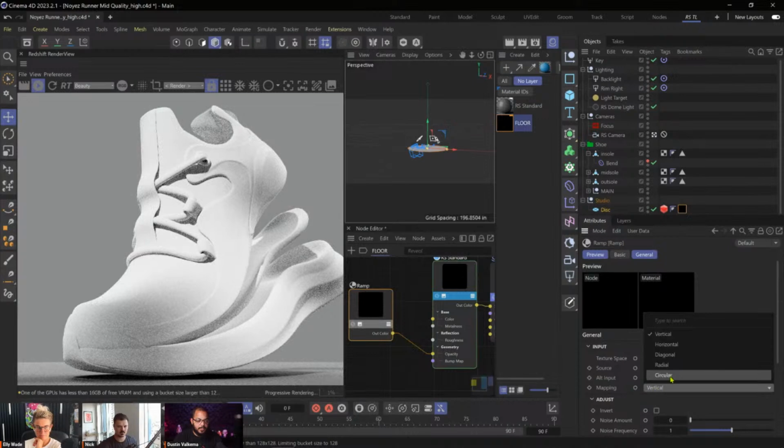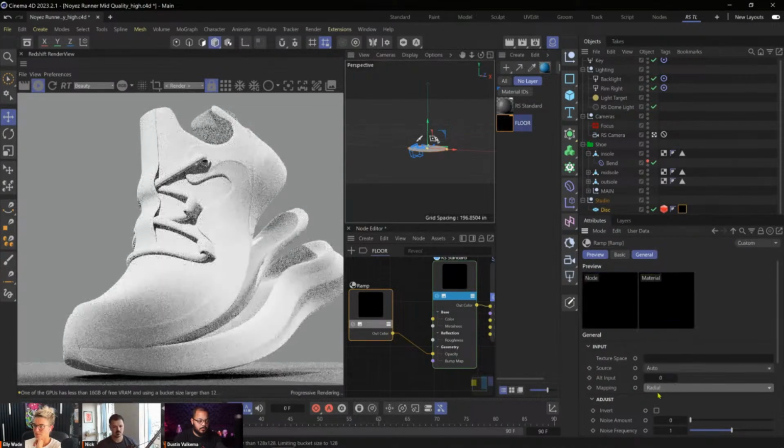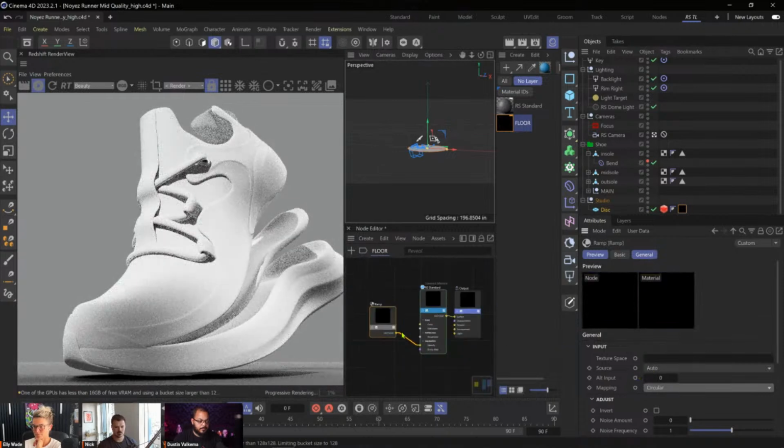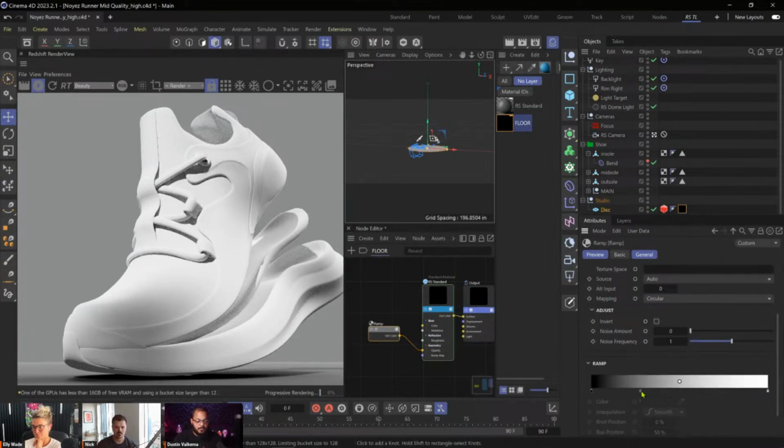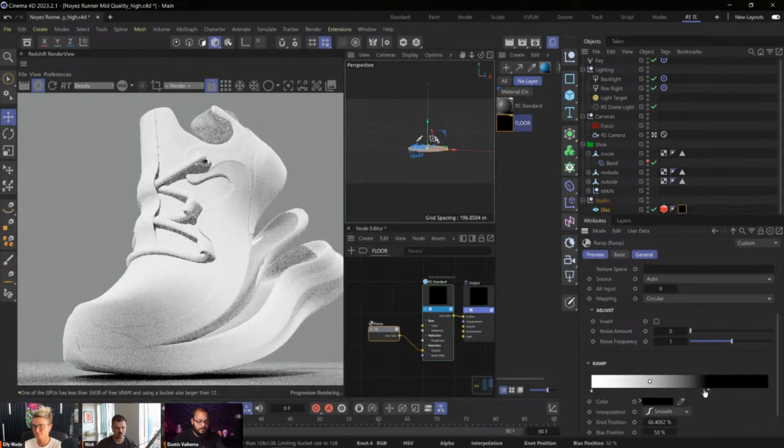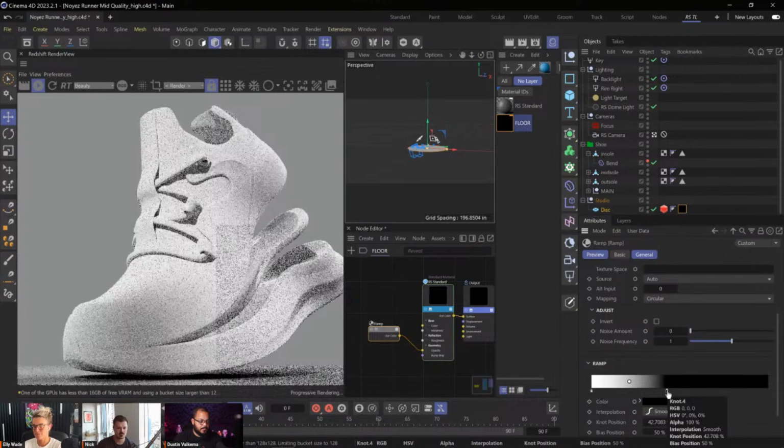and we can go to circular, I believe. There we go. And now we can start to adjust our values, so we can invert our gradient and start to crunch our black point here.